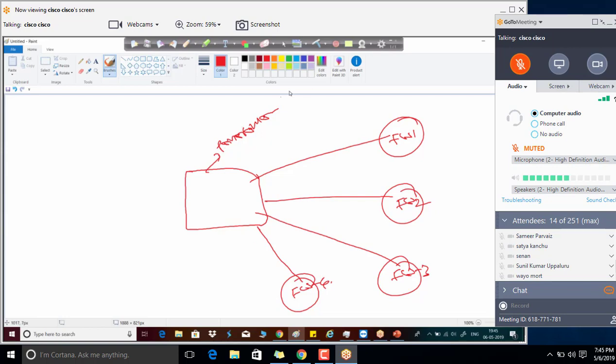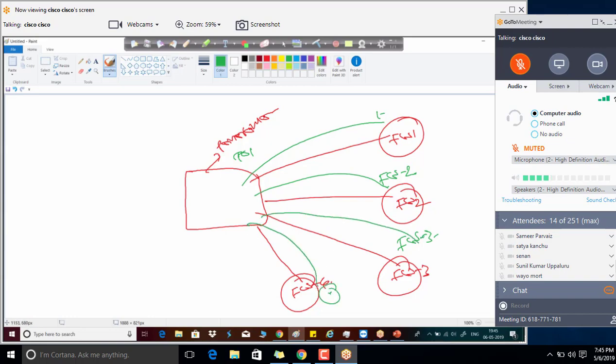Once it is connected, we can configure the policies for firewall 1 and push the policies, then for firewall 2, firewall 3, and firewall 4 and push the policies. Means through Panorama, we can manage multiple firewalls.